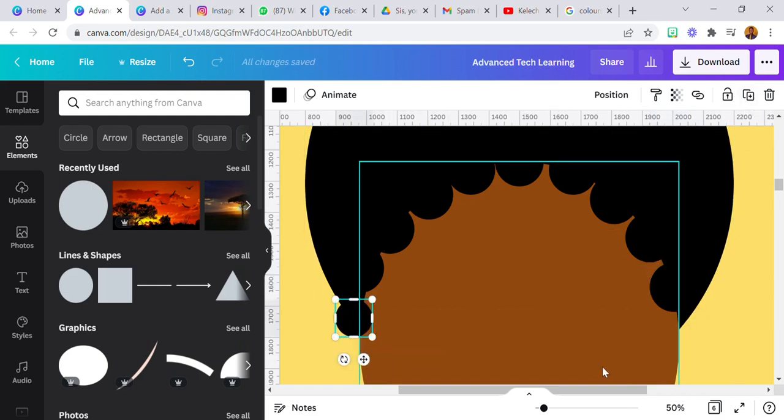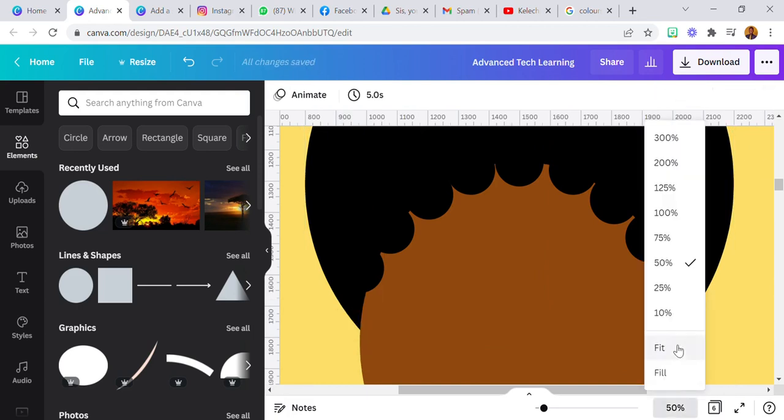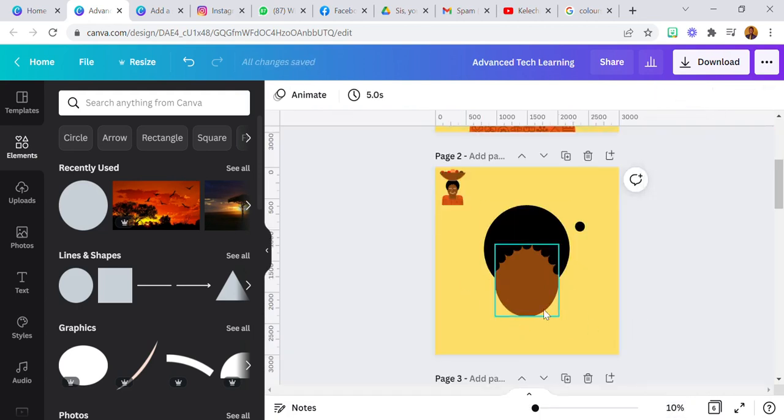Let's see, okay, so we're done with the hair.